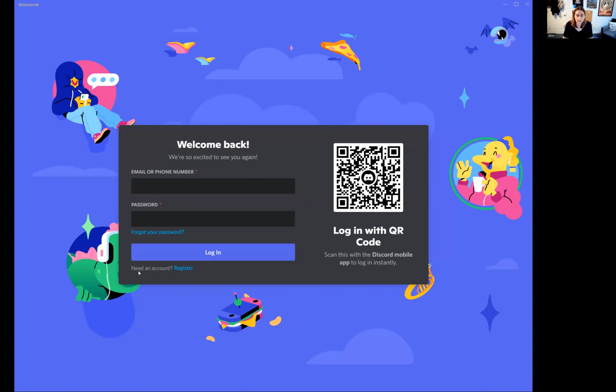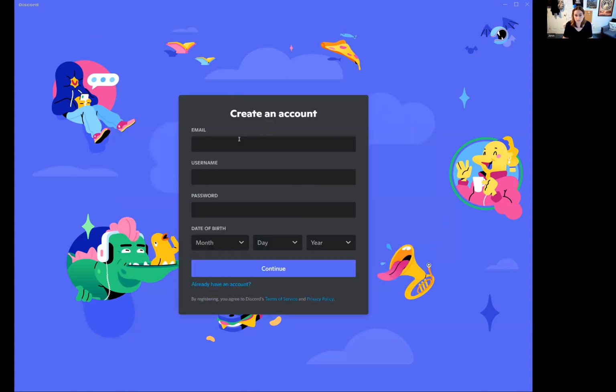But we're going to go down here where it says need an account, and we're going to register. I am just going to go ahead and put things in here. I'm going to register as NaNoRDU, but you want to choose what your name is and put your information in.